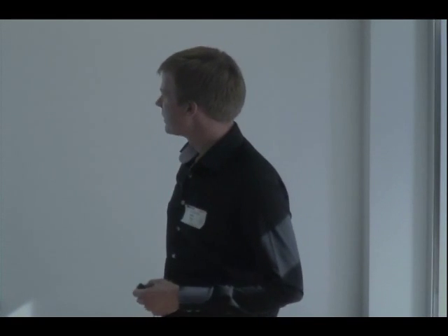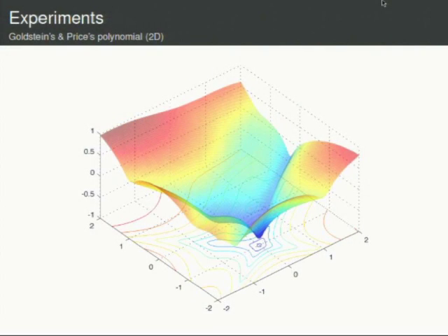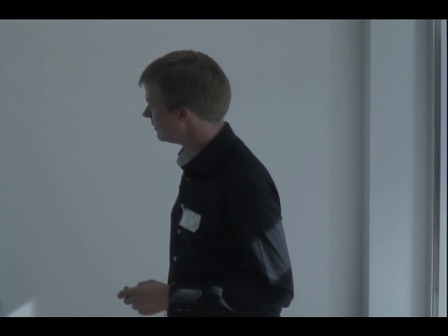Why do you get worse sometimes? Because you're still exploring, right? Sometimes you get an evaluation around here, and then you do something over there, and because you're evaluating with noise, your approximation moves up to the function, and you actually think the minimum is at a different location. And also you have just finitely many points, so the GP does something in between, which is not always the right thing. So it's not necessarily building exactly the right model for this function.